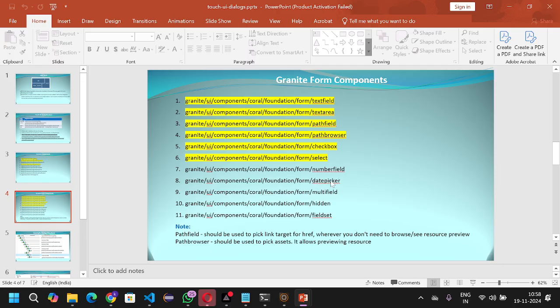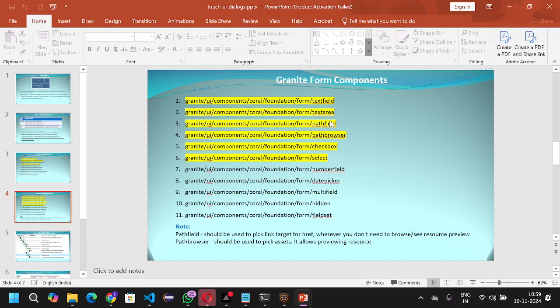Next, date picker. Now today your assignment is to create the dialog from scratch using text field, text area, then path field or path browser, anyone among those two. Next, checkbox, select drop down also I will tell you, number field, and date picker.